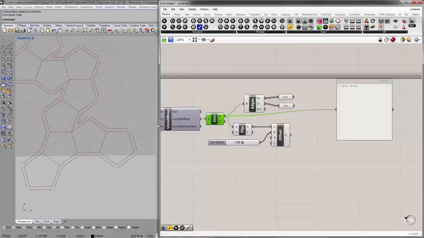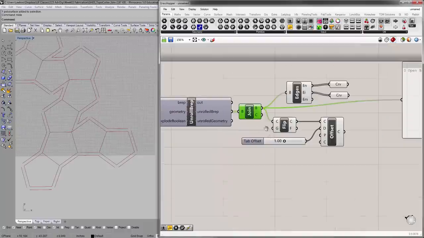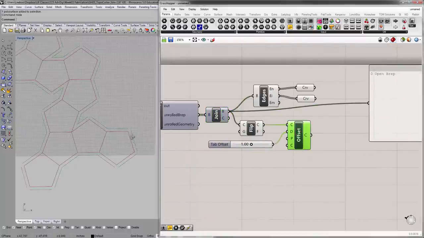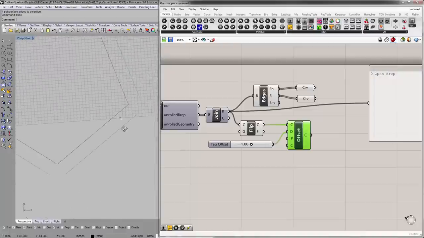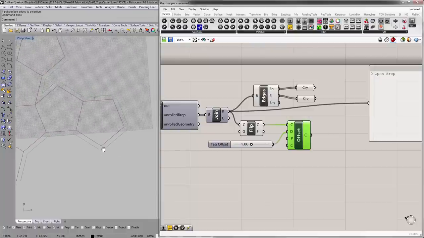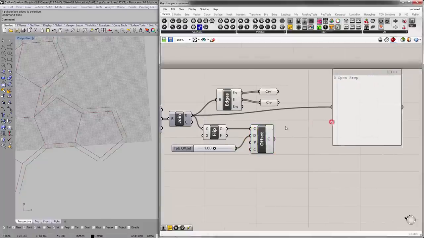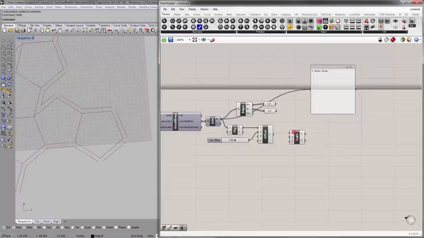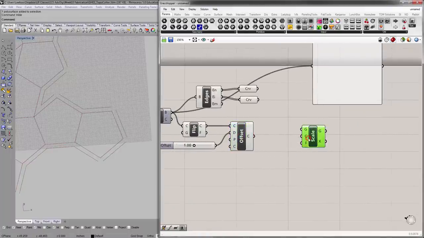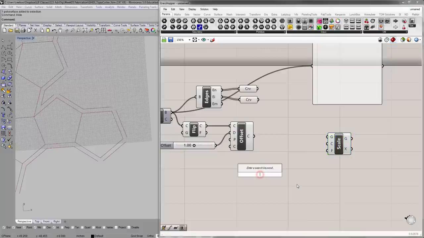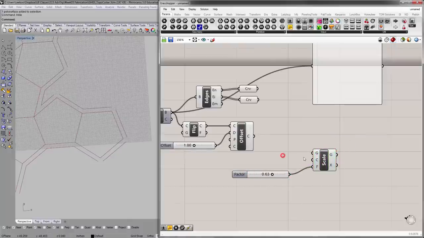Now, the next thing we want to do is actually start grabbing the endpoints of these curves, right? And then basically connecting them to the endpoints here, right? But actually before that, we also want to be able to make them a little shorter, right? You might want to bevel these a little bit. So the next thing we want to do is to scale it. Scale, all right? So these are all offset curves, and scaling requires a geometry, a center for the scaling, right? And a scale factor, which is normal. Scale factor 0 is smaller than, let's say, 1.0. Okay, so slider for the scale factor, right?